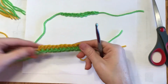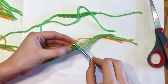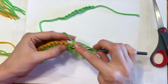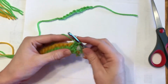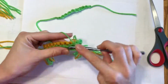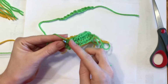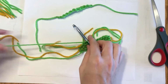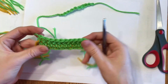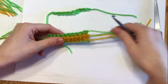And turn over. And now we're going to go back to green. That's how simple this is. Going through one green loop, the other green loop, and one yellow loop. Start the yarn, go through the same stitch, doing a single crochet, one green loop and one yellow loop. One green, one yellow, break the yarn, and there's your green side, and there's your yellow side. Now continue this until you reach your desired length.